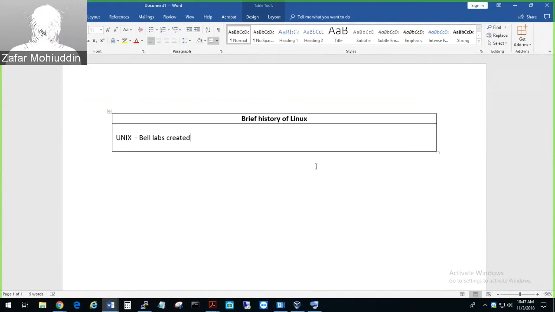If you know who Bell Labs is, Bell Labs used to be AT&T. The previous name for AT&T was Bell Labs, and they used to be a monopoly. So they created this operating system called Unix. That was back in 1970.